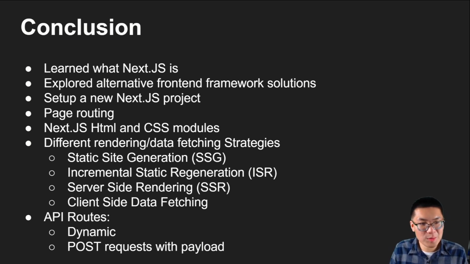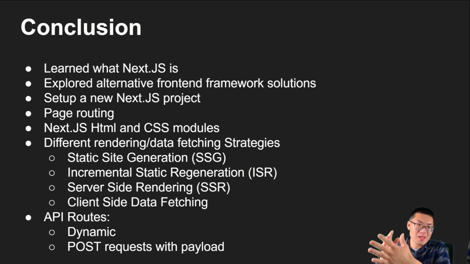Here's what we learned. So we learned what Next.js is. We explored some of the alternative front-end framework solutions. We set up a new Next.js project. We learned about page routing. How do I visit the page? We learned about dynamic page routing. How do I visit like blog posts and stuff like that? We learned some of the components, the HTML and CSS modules that Next.js provides. I'm not going to dive too much into that because I think that we are all smart enough to figure that one out. Big things that we really dived into is the different rendering and data fetching strategies.